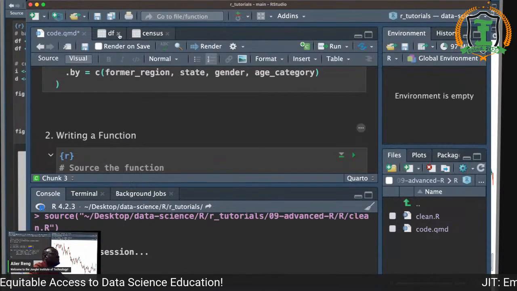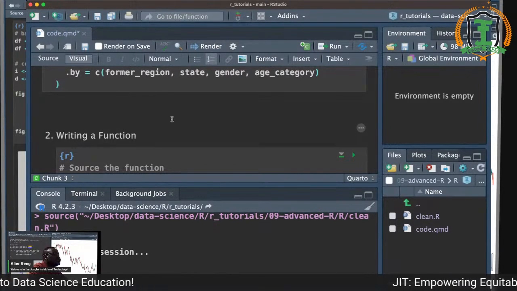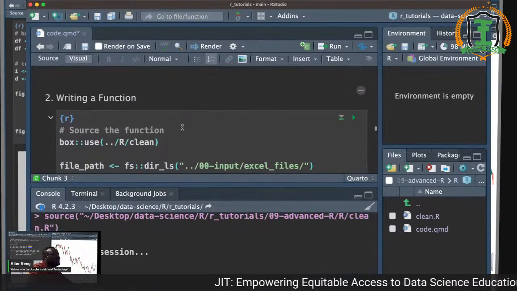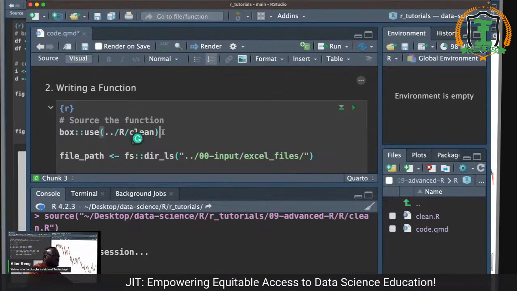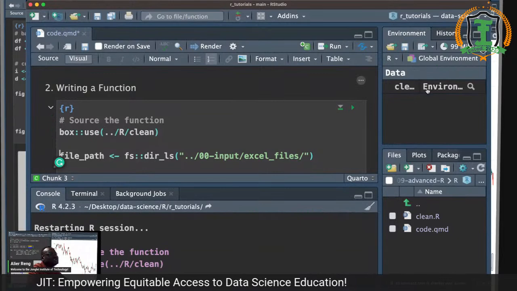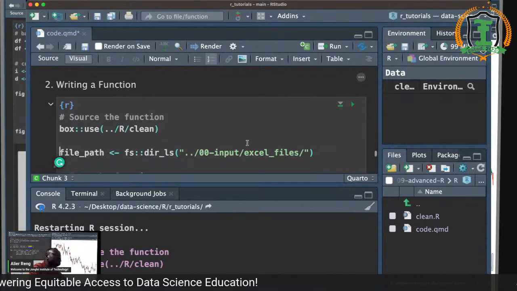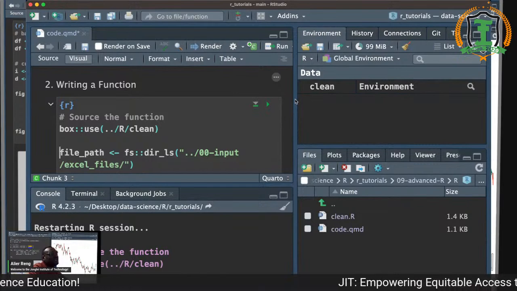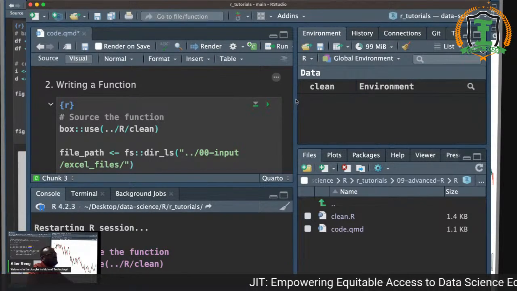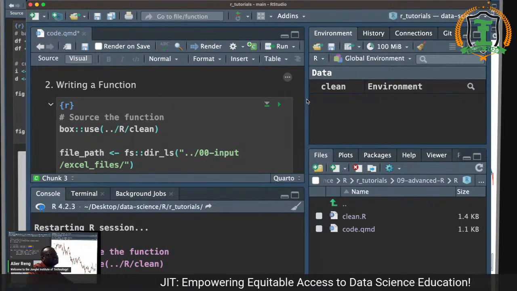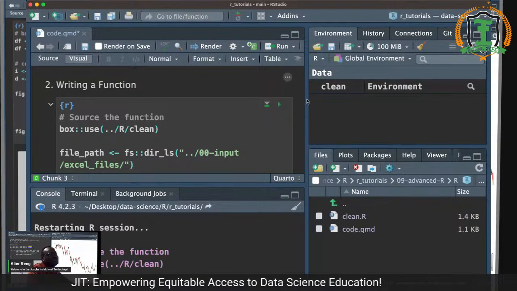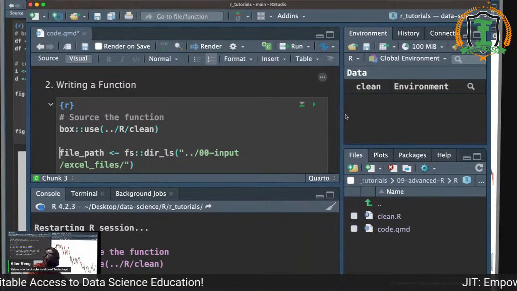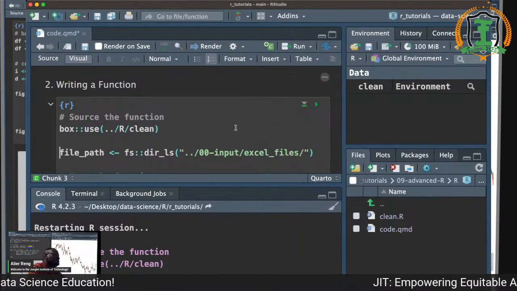I always like to start over afresh and make sure everything has been run. Now we will just bring it in, it's in our environment. So we have our modules in our environment. If we were just sourcing the functions using clean.R, it would have shown all the functions within that clean.R, but this is the beauty of the box R package.